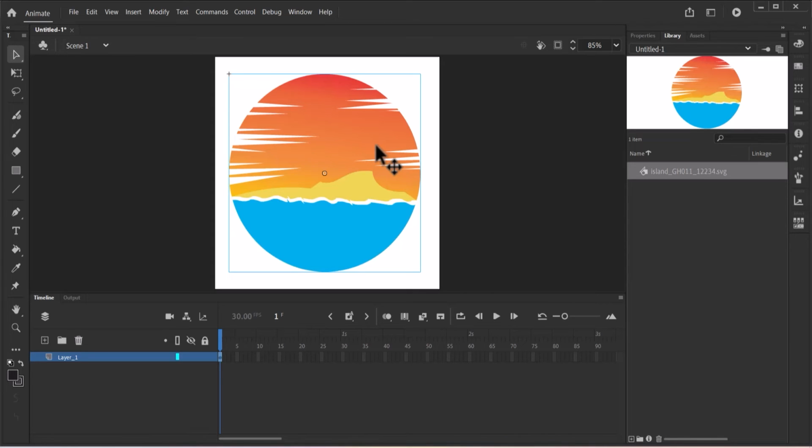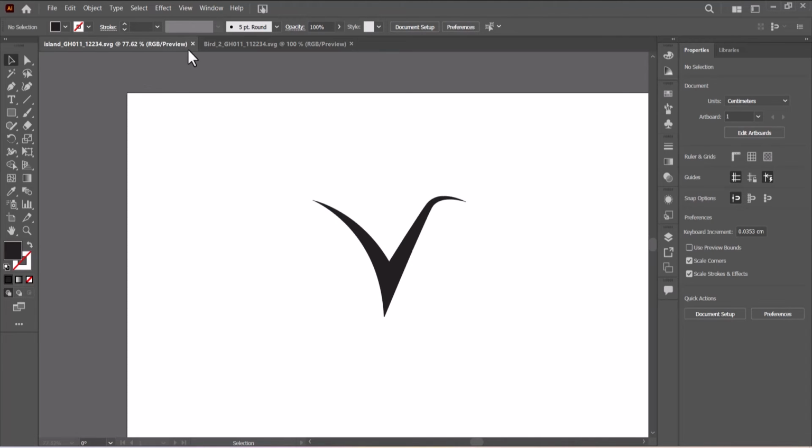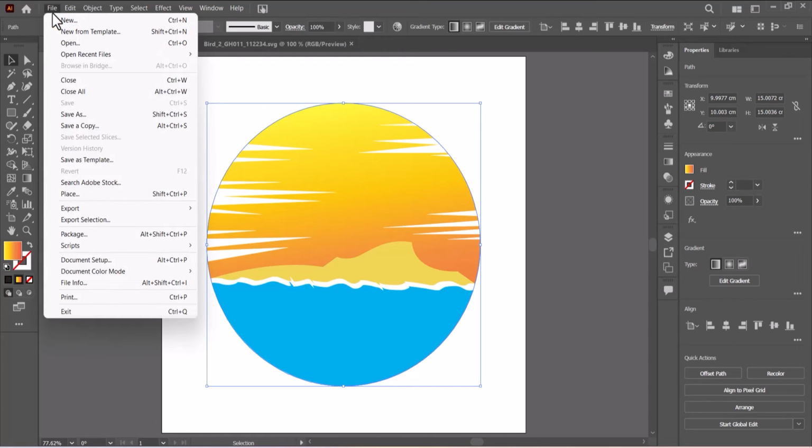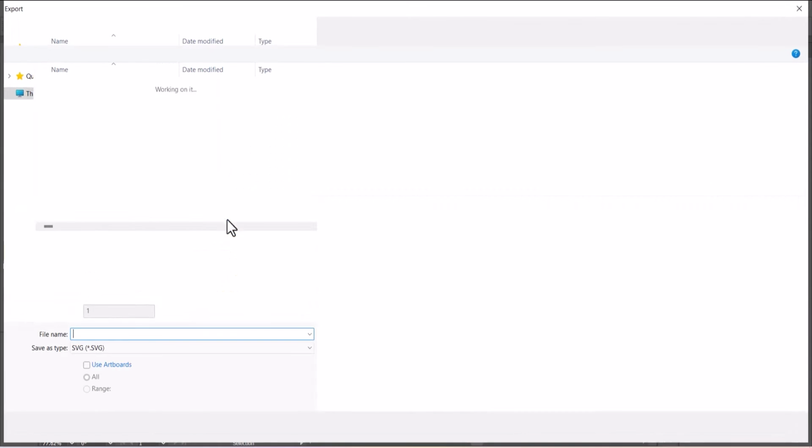Now there's one thing I want you to take note of. Look at the gradient of the island sky. When you compare it to what was provided in the question, you realize that when we imported, the gradient has changed. When we look at what we created in the graphics software, you realize that there was this yellow to orange to something darker showing here. But when we imported it, the gradient changed. So to fix this problem, or when you face this problem, I suggest you come back to your graphics software, which is Illustrator, and export your image as a PNG.